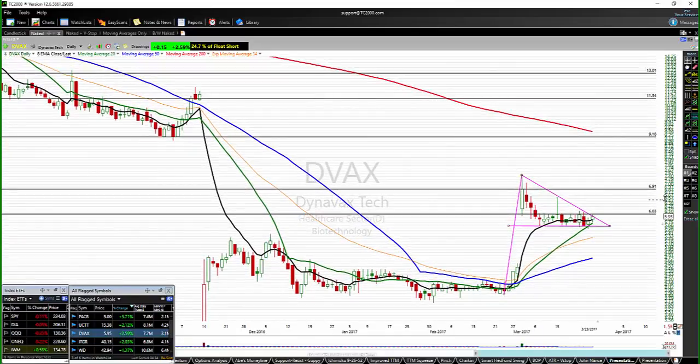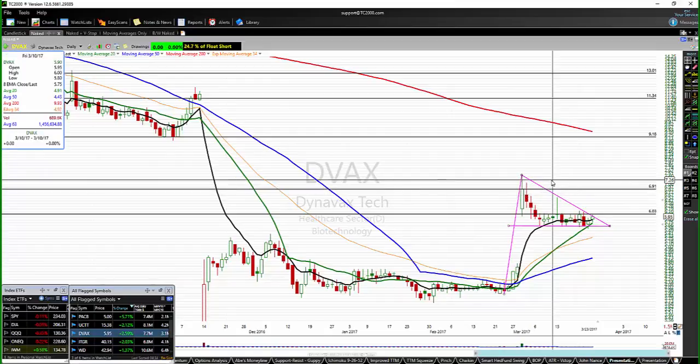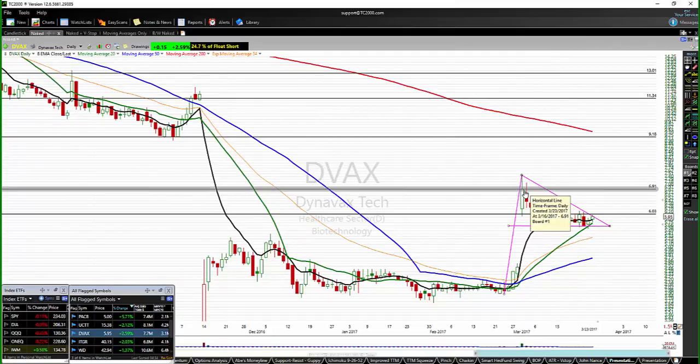So initially I'm going to be using this level here as the stop, this level of support, looking for an entry above this to signify that we have in fact broken through both this little bit of resistance here and the downtrend, and looking for a first target up here about 6.91, and that's a little bit arbitrary. It could be anywhere in this range here, wherever you think. But to be conservative, I use the top of this first body, and then we've got another beautiful gap to fill up here to, you know, $9 and change.